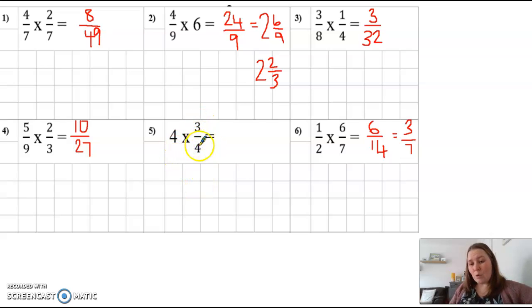So 3/4. If I've got 4 lots of 3/4, 4 times 3 is 12. I would have 12/4. Okay, again, the answer as an improper fraction is absolutely correct, but you can turn that back to a mixed number because the top number is bigger. How many wholes have I got? 4 times 3 is 12, so actually I've got exactly 3 wholes. So your answer is 3. Again, 12/4 is absolutely correct, so you can have either one.